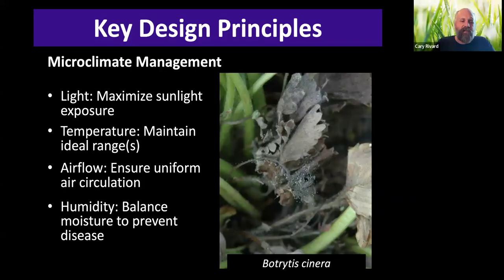Okay, so some basic design principles are really surrounding the idea of microclimate modification. So within the greenhouse, we always want to maximize the amount of sunlight that's getting to the plants, and all of the coverings that we use are going to cut some of the sunlight down, and we'll talk later about why that's important. But it's also important to recognize that during the wintertime, you have a lot less sunlight than you do during the summertime. So if you're going to be doing a lot of winter growing, if you're going to be growing those really long-term transplants, geraniums and cuttings and those types of things, right, then you might want to make sure you're maximizing the sunlight with your covering, or even using supplemental lighting.